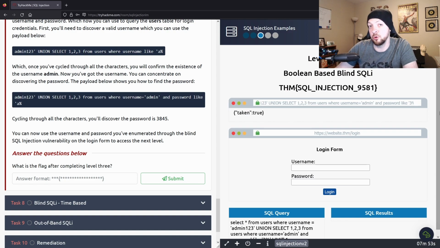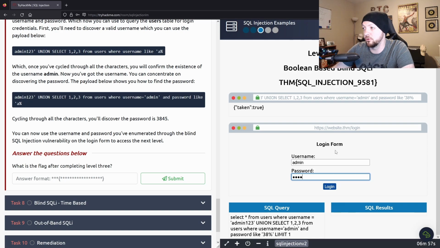And that says true, so now we know that the first character of the password is a 3. Say I do 38, which we know because we're cheating over on the left side, but assume that we were doing this one character at a time, going through the whole alphabet and numbers and special characters. If we do 38 and then that wildcard, we get true again, so we know the first 2 characters are 38. And then we go through that whole thing until we find that the entire password is 3845, which is a horribly insecure password, but what can you do?